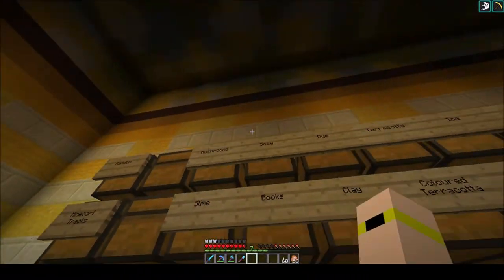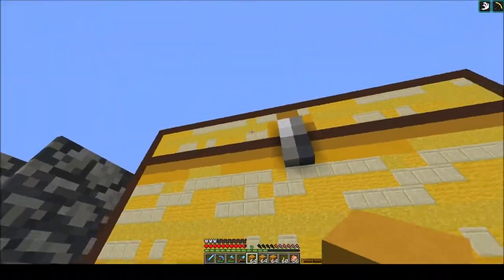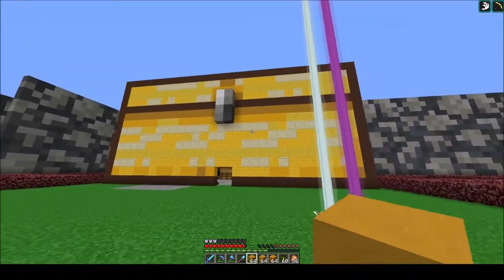Yeah, I might do that if I've got enough left. So I've got quite a lot of yellow terracotta, so I think I'm going to change that out and maybe just change the front wall out first and see how it looks, and then I can do the rest if it looks a little bit better.